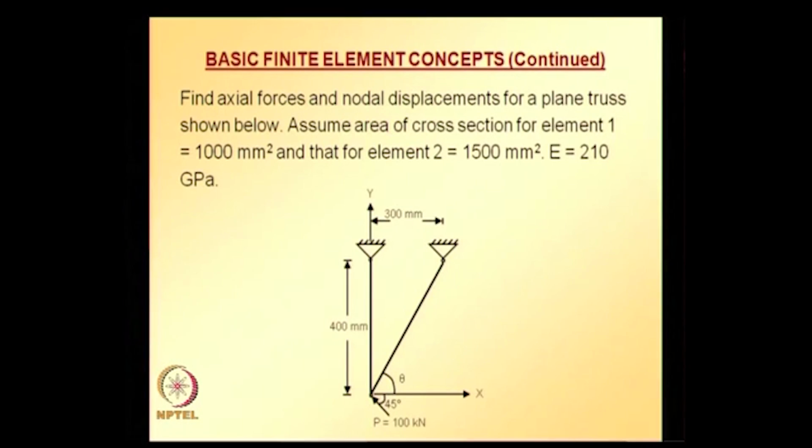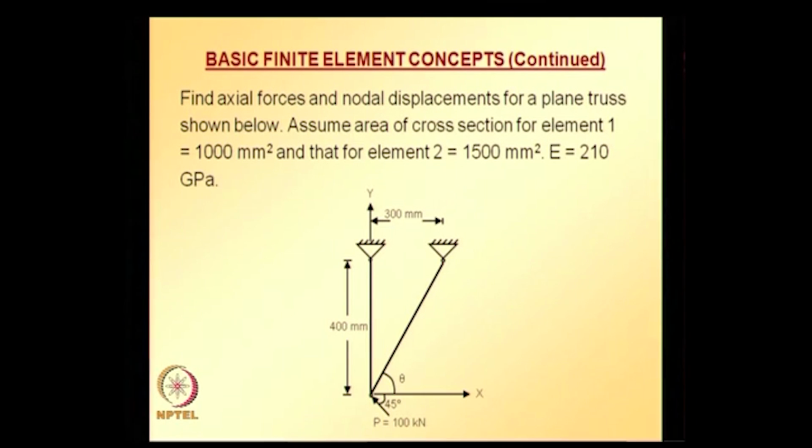And the first thing we need to do is the choice of local node numbers. The choice of local node numbers defining elements, called element connectivity, is arbitrary. However, this choice determines the direction of local x axis, small x axis, and it is important to remember for proper interpretation of element quantities. So definition of local x axis is important.